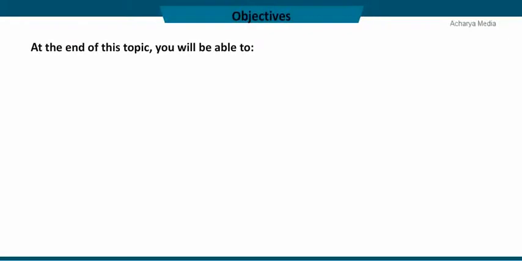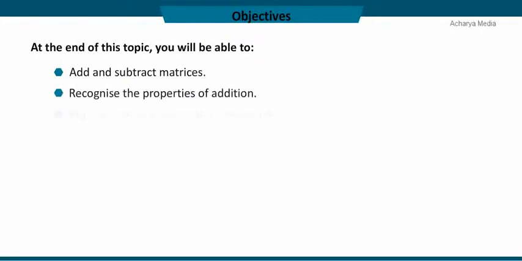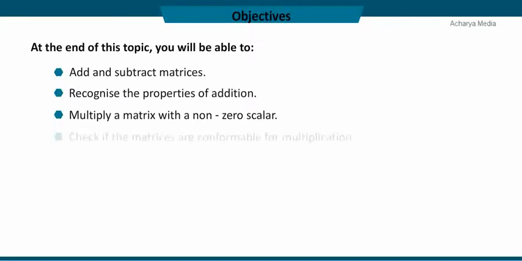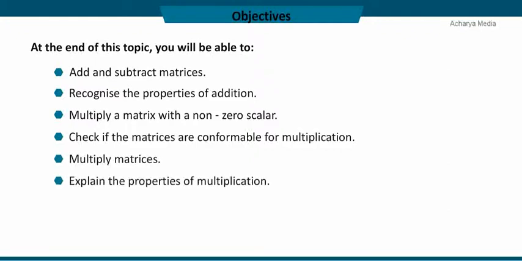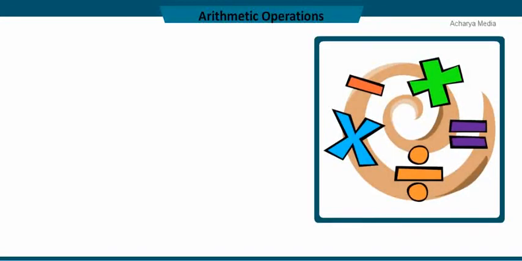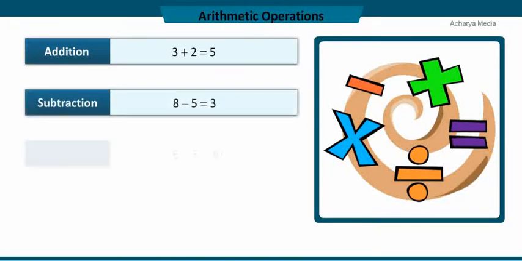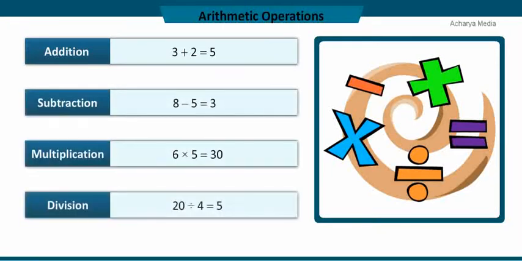At the end of the topic, you will be able to add and subtract matrices, recognize the properties of addition, multiply a matrix with a non-zero scalar, check if the matrices are conformable for multiplication, multiply matrices, and explain the properties of multiplication. Arithmetic operations. You will be very familiar with basic arithmetic operations like addition, subtraction, multiplication, and division.